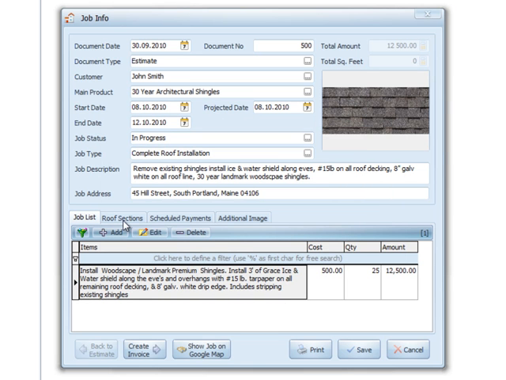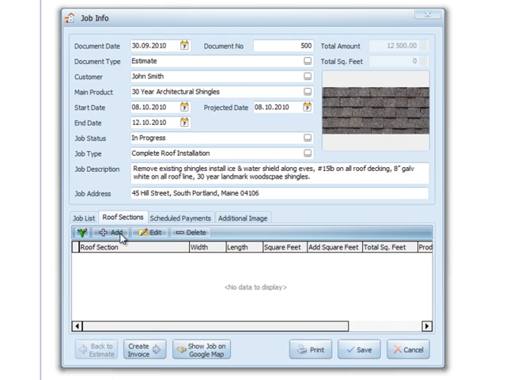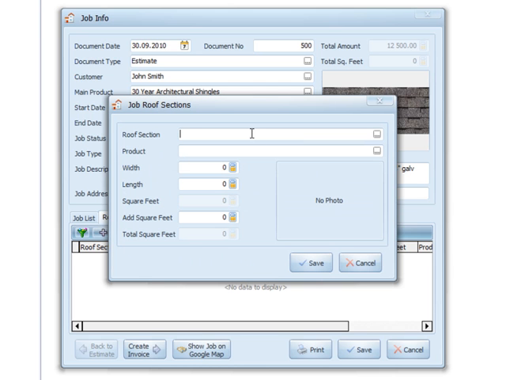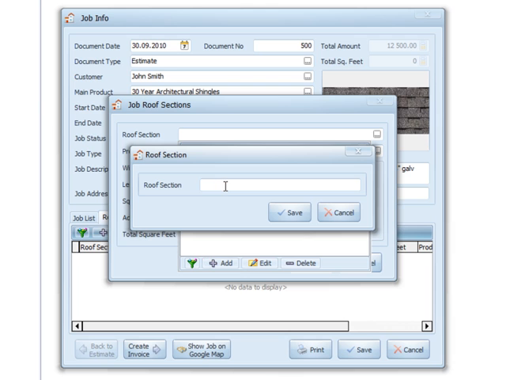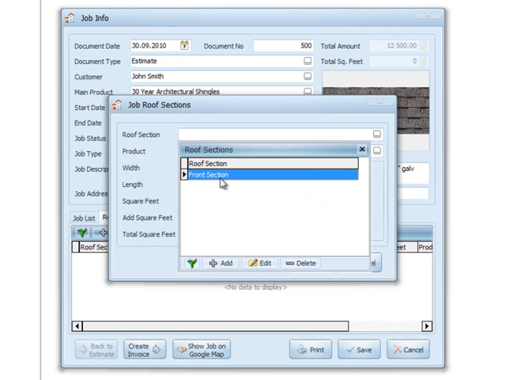It's in there. You get 25 square. Now we're going to go through a roof section. Typically you end up going the front of the roof, the add section, front section. You can minimize this if you want, or you can put each piece in.